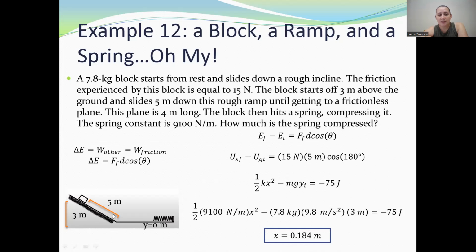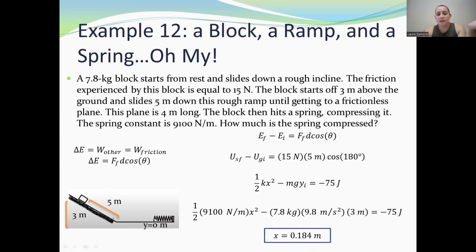So since this block is sliding into the spring and compressing it, that means that spring, as it's compressed, is storing energy. And then it's going to want to shoot back out into its equilibrium position if we allow it to do so. So the fact that this spring is compressed means that it has potential energy, spring potential energy. But at that location, the block is resting on the level floor, which is our reference height of 0. So there's no gravitational potential energy.